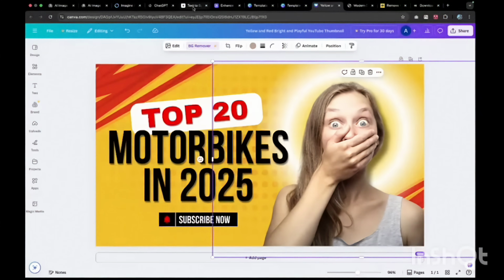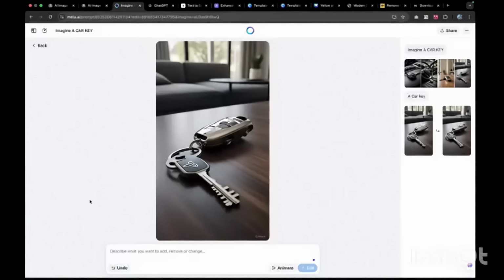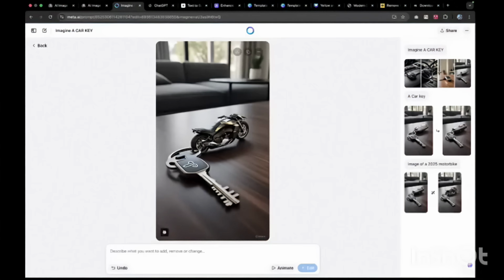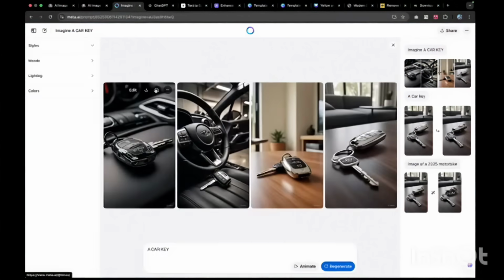So we'll go back to Meta.ai, and while we're there, we'll say image of 2025 motorbike. Now if you stop here, it's going to create the motorbike, but it's going to have backgrounds like maybe flowers or something, or on the road. Once we click this option here, you see it's going to take a few seconds. It's generating. So this is from the previous generation, so you have to leave the place to create the new one.